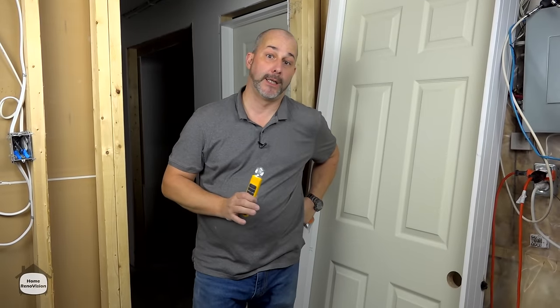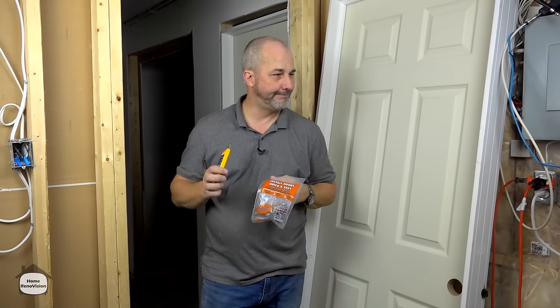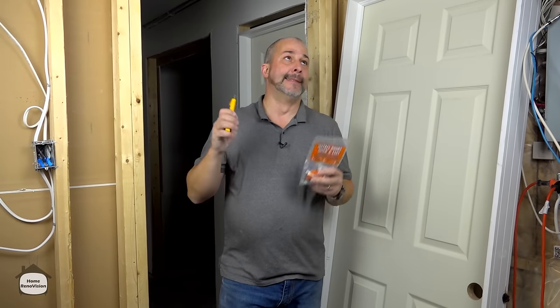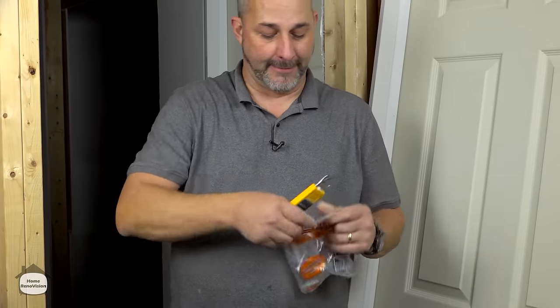Now, the next way we're going to do it is going to be the simplest way to do it. You'll be able to see the difference. All right, door number 2, we're going to do the quick and easy way. Now, this costs a few bucks. I'm going to warn you. Both of the major hardware stores had a version of a similar system. The idea is just a metal bracket. You screw it to the door, you screw it to the wall, you hang it, boom, you're done. Not quite as simple as you'd like to think, but for 13 bucks.